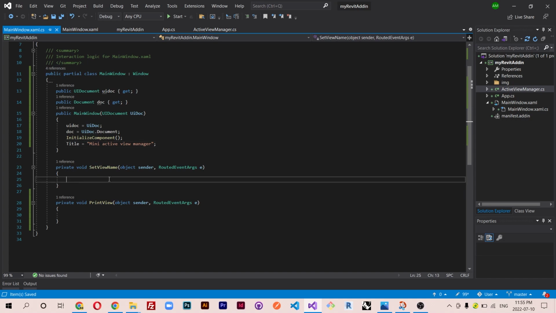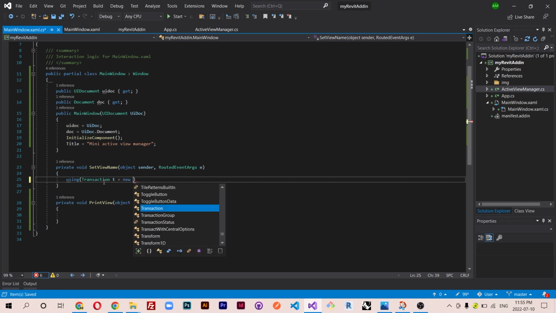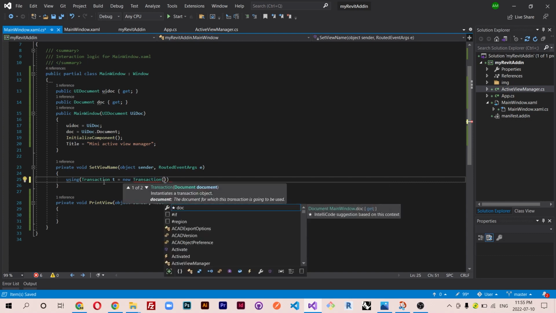So the first one, set view name. In here, as you can see, this takes two arguments. Don't worry about them too much, just leave them. So in here we are just going to say using to open our transaction, because we are going to set a name, which is a transaction. This is of type transaction. I'm going to call it T. This equals a new transaction that takes the document again.